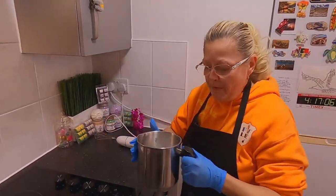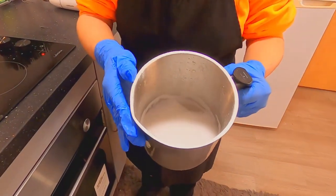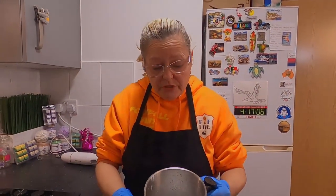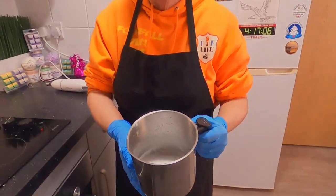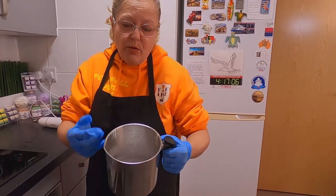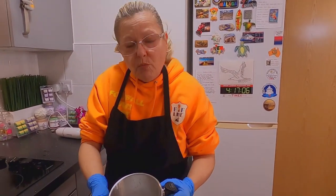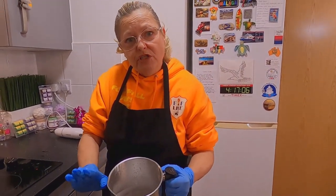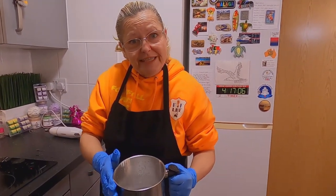So now that that's all been blended in together, as you can see, you've got a milky consistency. It's gone from being a transparent white to the creaminess that you can see in there. But we've got a few bubbles on top, so I'm just going to let those bubbles relax and seep out of the mixture so that we're working with a clear surface. I don't want any frothiness in this cream. So we're just going to let this settle down for 5 minutes, and then we'll go ahead and add the rest of our ingredients to this mixture.